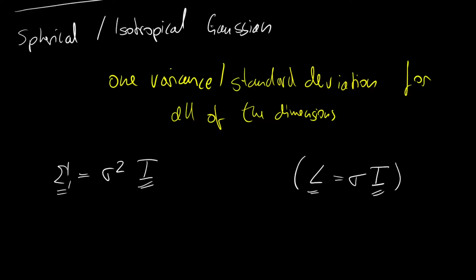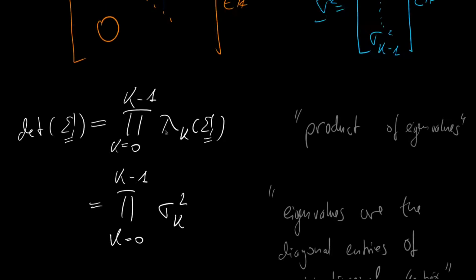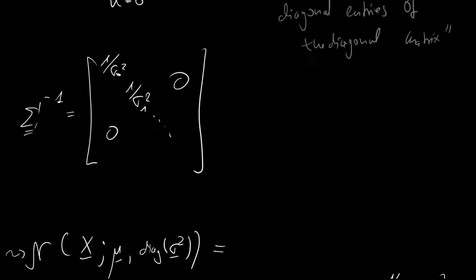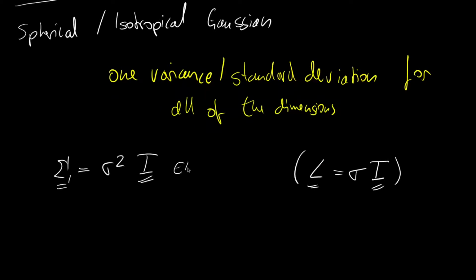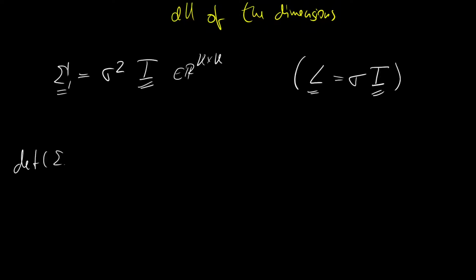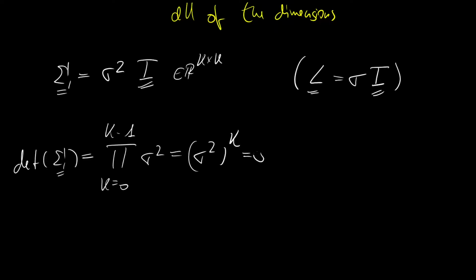And then if we go back up, we see that the determinant is the product of the eigenvalues. And the eigenvalues of a matrix, which is k by k and has only sigma squared on the diagonal, is just sigma squared multiplied with itself k times. So we have that the determinant of our covariance matrix is the product from k=0 to capital K minus 1 over sigma squared. But since there is no index here, we are just multiplying it k times with itself, as said. This is as if we would raise it to the power of k, and this is basically the same as sigma to the power of 2k.